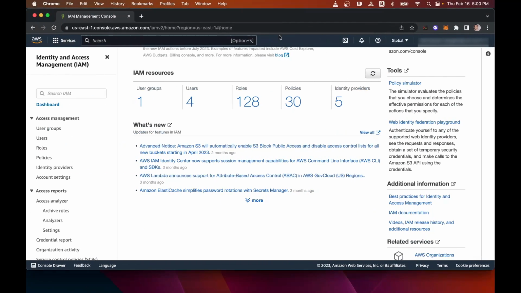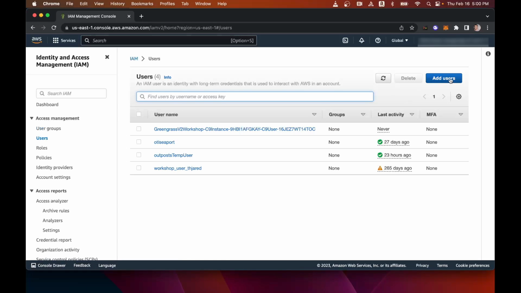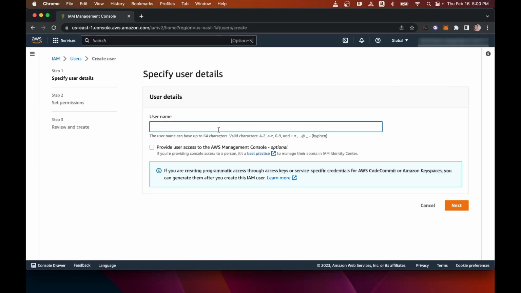So to do that, we're going to go over to IAM. We're already logged into the account that the Outpost was ordered from. We're in Identity and Access Management, or IAM. We're going to go to Users, and then add a new user. This user can be dedicated just to provisioning your Outpost. If you only have one or two Outposts, you can delete the user when you're done. If you are ordering more on an ongoing basis, you may want to keep the user around, because the credentials we're going to use will be temporary and not necessarily this user's credentials.